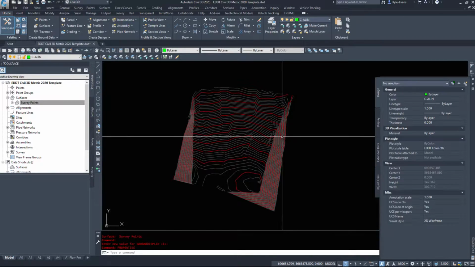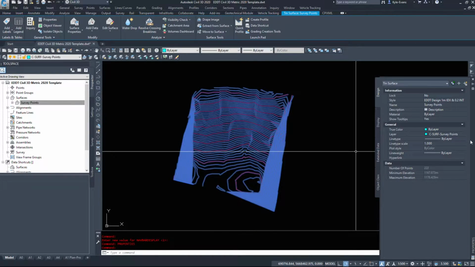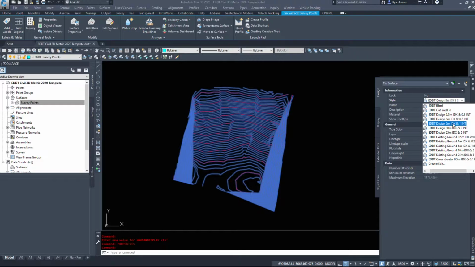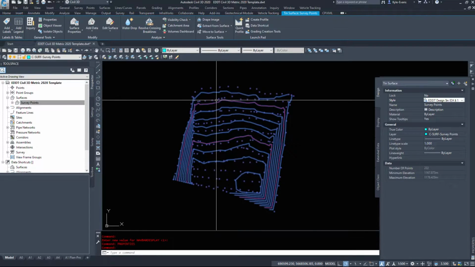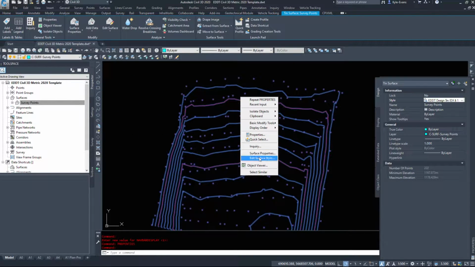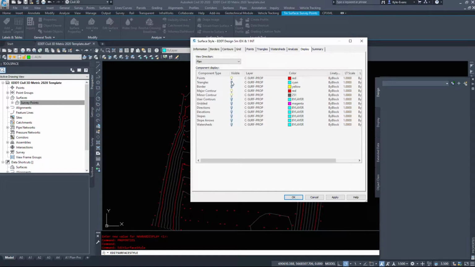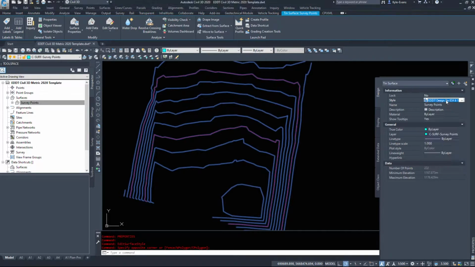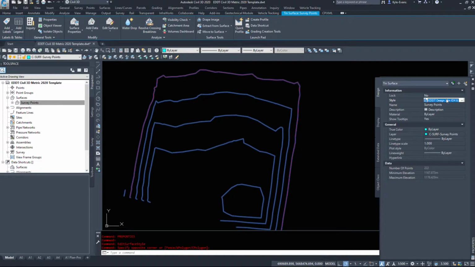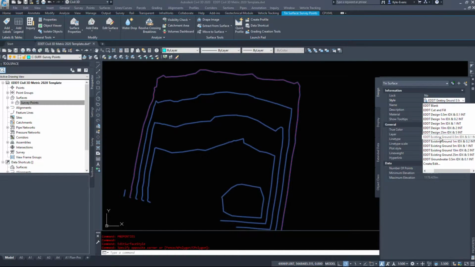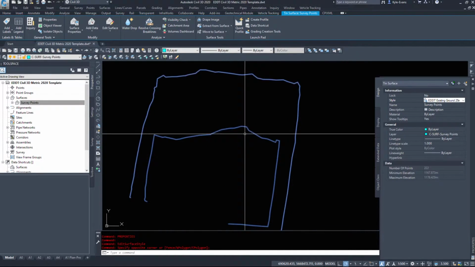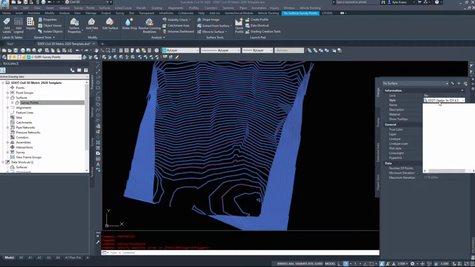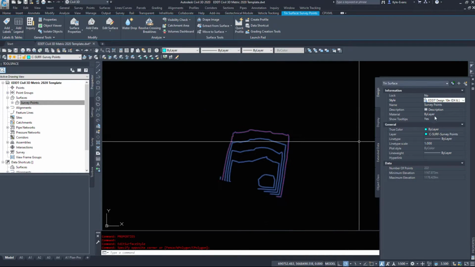Another way we can change the surface style is through our properties tab. So if we select the surface, we can change it to 5 and 1. And it looks like points are on in this surface style as well. Arguably, this through properties is the fastest way because we can just click the drop down arrow and scroll through them even. And it looks like it only scrolls through some of them. So we can change the contour display style as quick and easy as that.